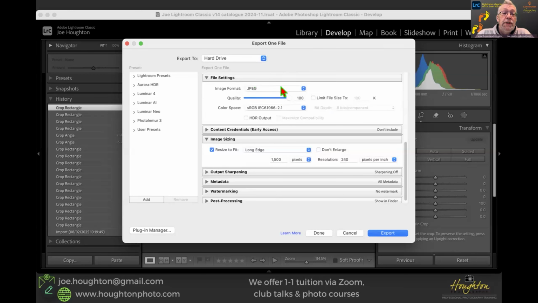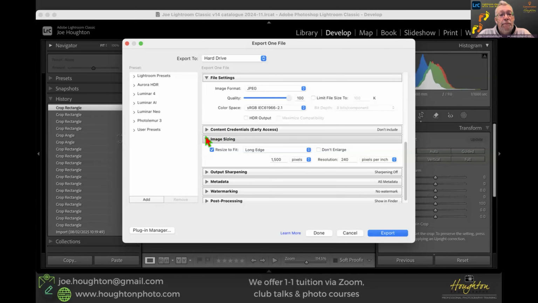Okay. When I'm using JPEG, I always just set the quality to 100 unless I'm exporting specifically for use maybe on the web, in which case you can save a bit of file size, which will mean that your web page will load faster, by dropping that down to about 70. And you won't see any difference on the web in most cases when you do that. But for printing, you want the maximum quality you can. So keep it up at 100.